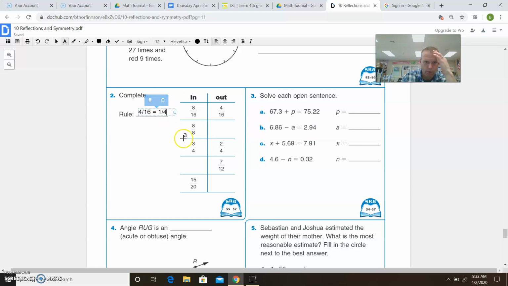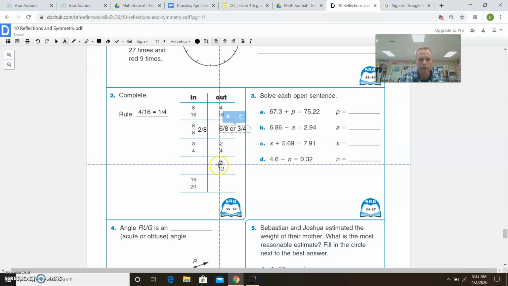Okay, so now if we go back up here, now we got 8/8. So we have to change our fourth into eighths. Okay, so if I do that, what do I multiply 4 by to become 8? We multiply by 2. So 1/4 is the same as 2/8. So if we're subtracting now 8/8 minus 2/8, we would get 6/8 for your answer on this side. Okay, 6/8, or we reduce that down to 3/4, if we divide both of these by 2.